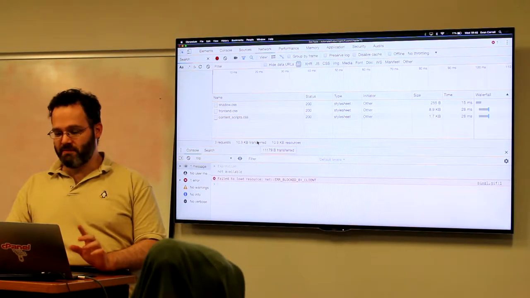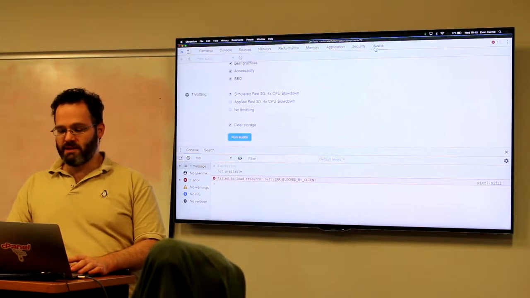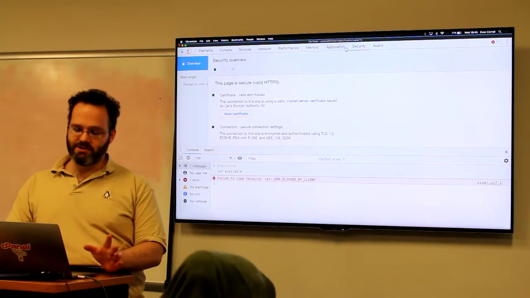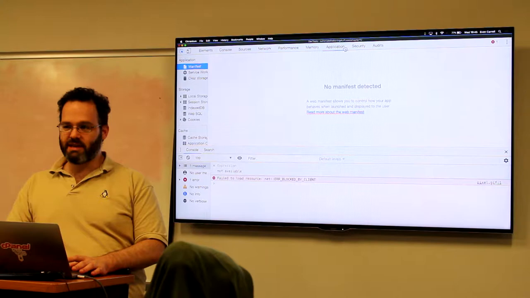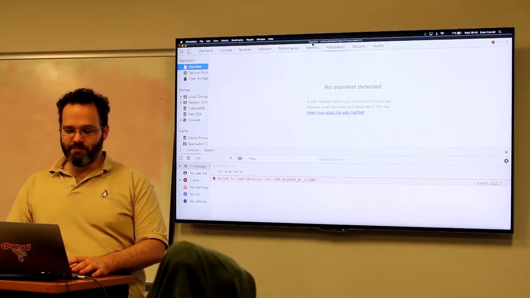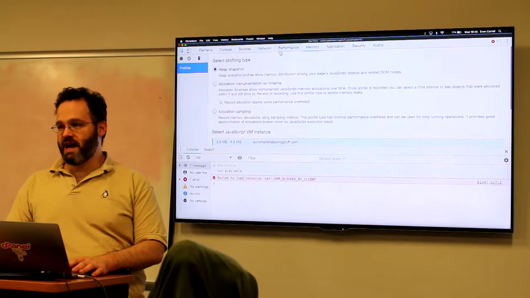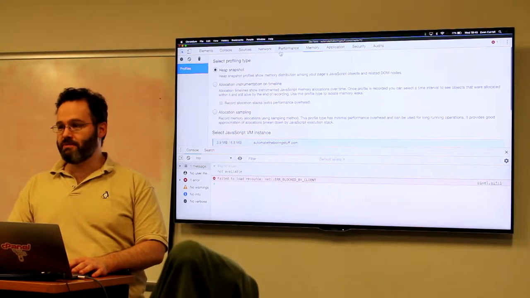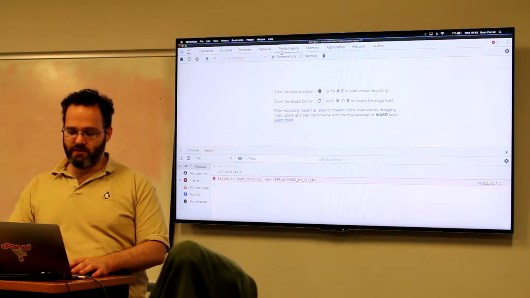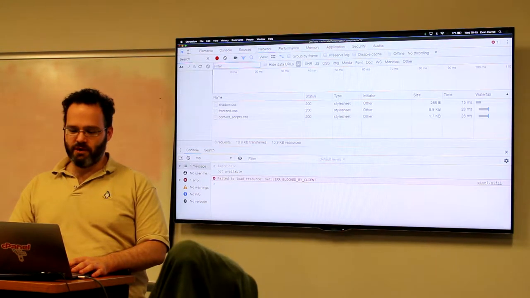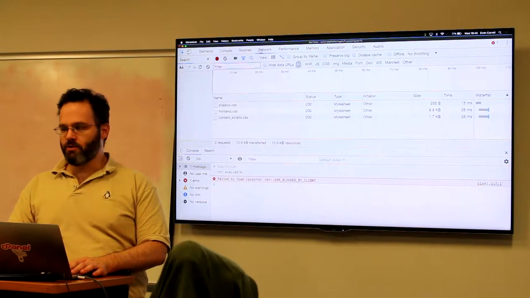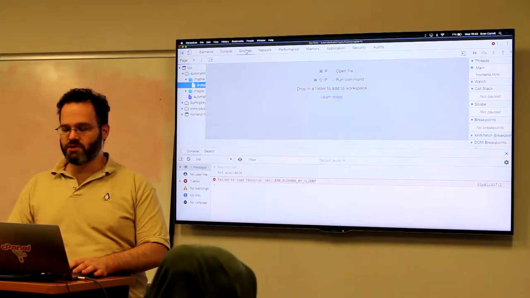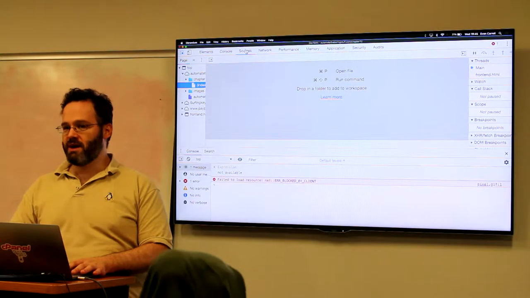It is excessively powerful. There's audits here. There's security features. It'll break down some things about security. Some of these things I use sometimes and not other times. There's memory consumption. I use that. If you want to know why a website's running slow or runs slower as you keep it running, you can use this feature to figure that out. Performance gives you other kinds of breakdowns. The network one is really cool and important. You'll use this one all the time. The sources one is also really cool and important because it allows you to see and modify code other people run.